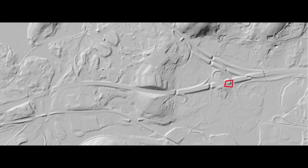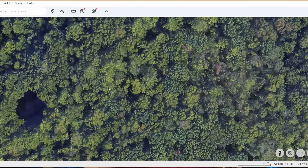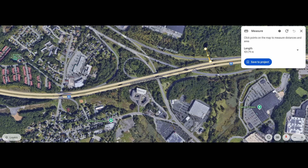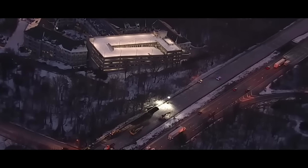Going back to that LIDAR image, we see a circular pattern to the northeast, and I wanted to see if it showed up on the Google Earth image — and it does. This is a water-filled sinkhole, and it looks to be about 100 feet in diameter. The distance from this giant sinkhole to I-80 is about 300 feet, and it's about 1,500 feet from the most recent collapse along I-80 that happened back in December. You can see the opening from the sinkhole, and it's in very close proximity to this apartment complex and what looks like an above-ground parking garage — very settlement-sensitive structures. I would be really concerned about the development of additional sinkholes or enlargement of existing sinkholes.